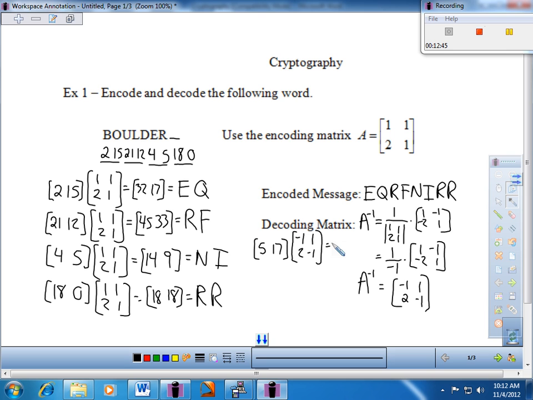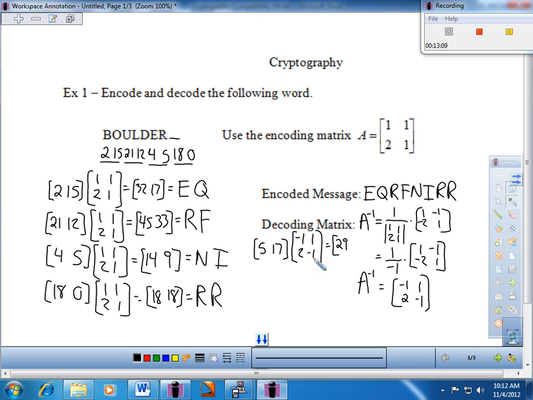Shouldn't come as a great shock. But again, I would receive this. E and Q, I know as these two numbers right here. And if I want to decode it, I will multiply it into the inverse and figure it out. So I get 5 times -1, which is -5. 17 times 2 is 34. And -5 and 34 make 29. Let's do it one more time, and then we'll check letters. 5 times 1 is 5.